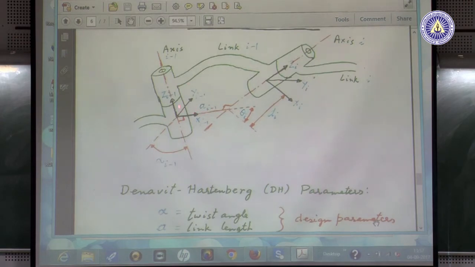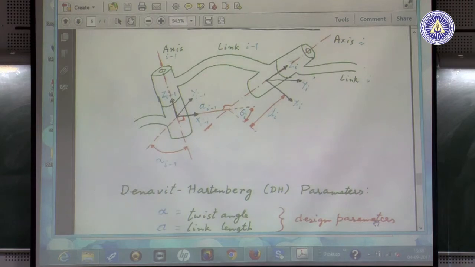So, how to determine those things? In order to determine that, you say how to go from here to here. Suppose we leave one copy of this frame of reference here and take the other copy with us from here through successive, well regulated motions, so that ultimately we come here and coincide with this. So, for that what do you have to do? First you move this along this, or first you can align the x axis, you can do it either way. Which one do you want to do first?